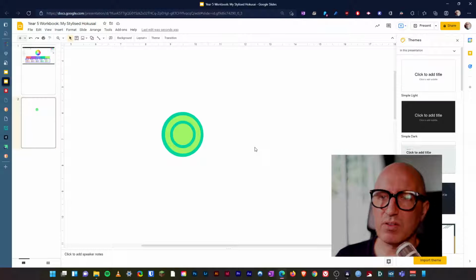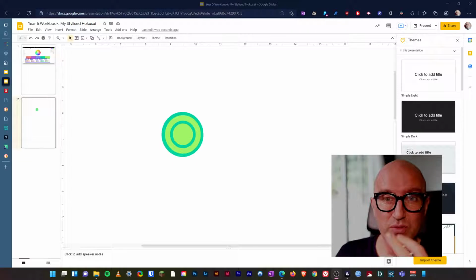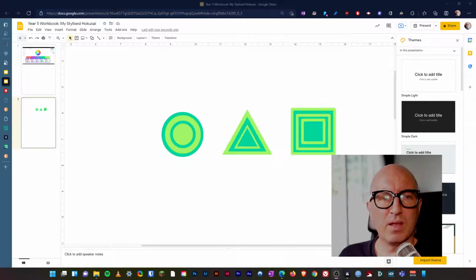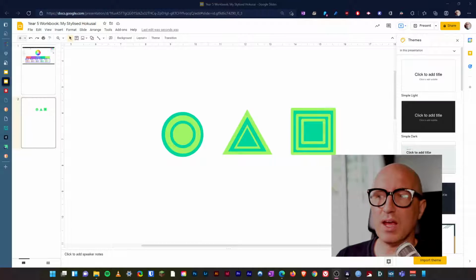Yours can be slightly different. Okay. Yours could be different shapes. So let's have a look at what other shapes. I'm going to pause this now and you'll see it appear with different shapes. So let's have a look at what they look like. And poof, like that. We have triangles and squares. So you can arrange these however you like. It's up to you what kind of style you would like.